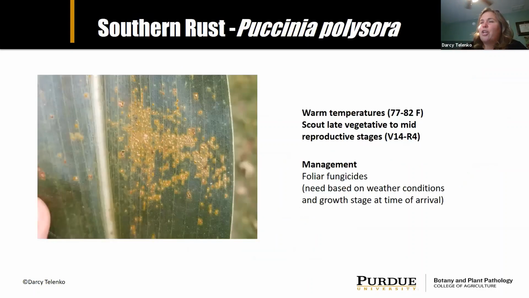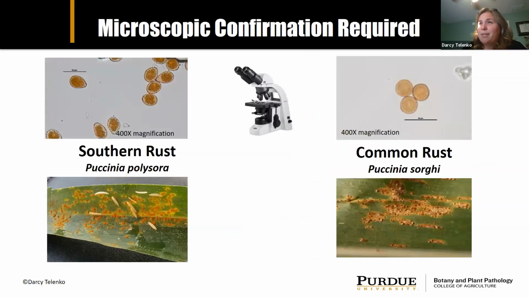Okay, so first start with southern rust. This is a disease that does not overwinter in the United States. It blows in from the south every year. The thing about southern rust is if it gets in early, we may need to put some foliar fungicides out to control it. I believe in 2017 or 2012, there were some epidemics of southern rust in Indiana that caused some significant yield losses in the southern part of the state. So we have been monitoring this.